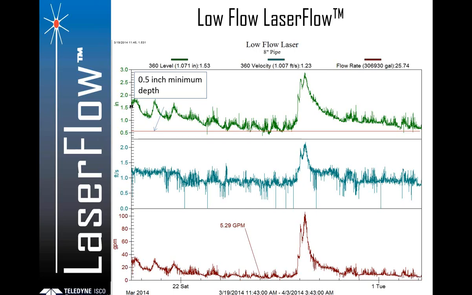Now, typically with people that are working with our submerged probe area velocity flow meters, I like to see at least a minimum of 2 inches of water to get a good Doppler signal off of those. The sensor will give a reading with as low as 1 inch of water, because the sensor itself is actually 3/4 of an inch. So again, not having a sensor in the water, even if the water is fairly clean and fouling isn't an issue, can be a big advantage if you frequently experience low water levels.